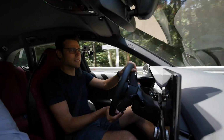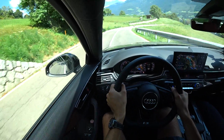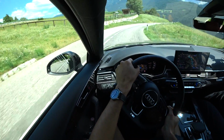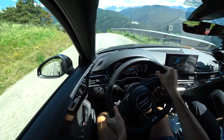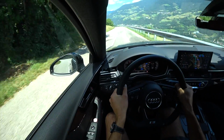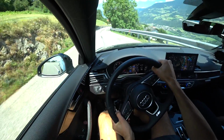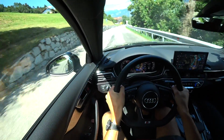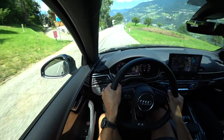On second gear, and see here also hardly any leaning from the suspension. It's really a lot of fun, and still, I like it when you have a sports car that is nice to drive, but is still somewhat comfortable. Good also on the brakes, very good responsiveness from the brakes. Wow. So an amazing job they've done here with the S4.